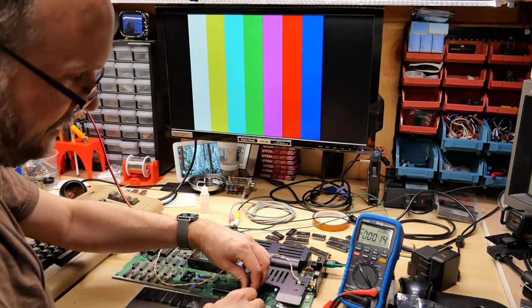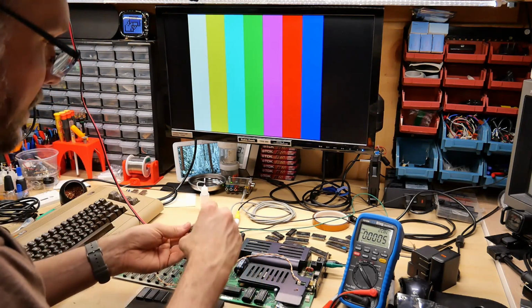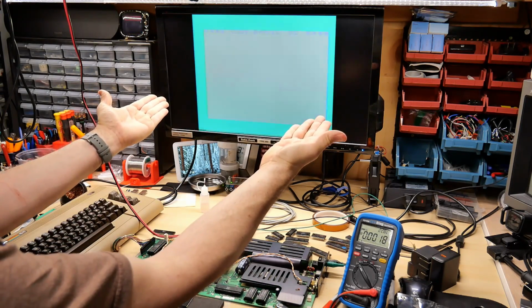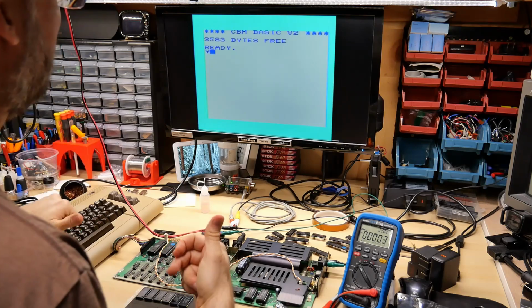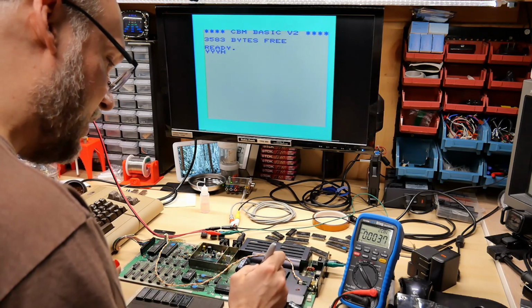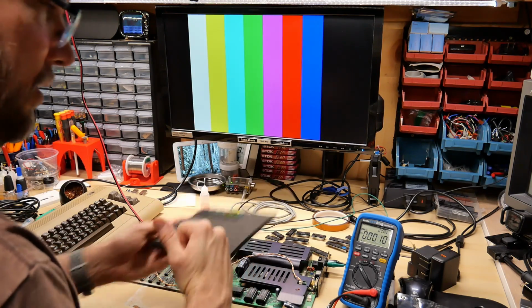Okay, the last ROM set, we have the 01 chip there. We have the 06 ROM chip there, and we have the 03 ROM right here. Oh yes, great. Another working ROM set. Keyboard works well, so I'm going to check these off. Check, check, check. And what that leaves us with is these 6522s. Still have 5 of them to go.